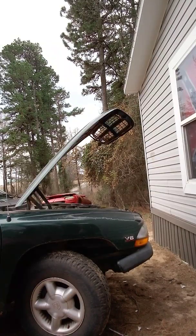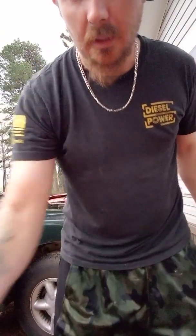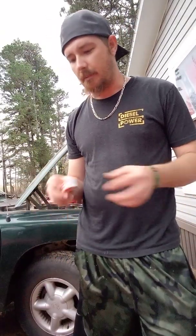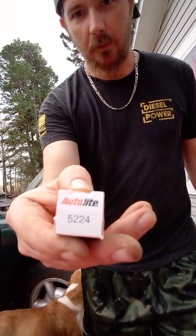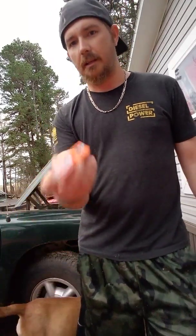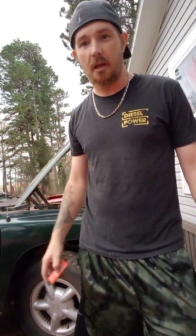Found all my tools, so there we go. Okay, I don't know if I showed y'all this or not, but today we're going to be working with the Autolite 5224s. Now, these aren't the plugs that I'd recommend using, but they're cheap, and this truck is going to have to go through an oil change and all other stuff eventually, but right now we're just going to try to get it running so I can get it back on the road.